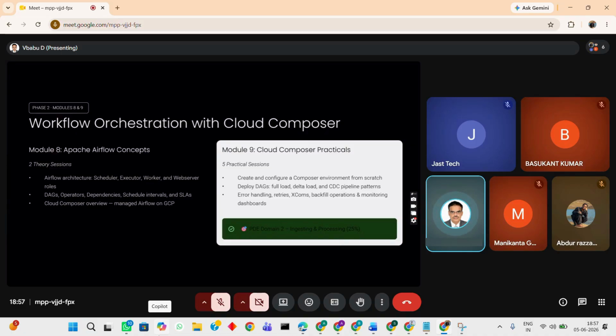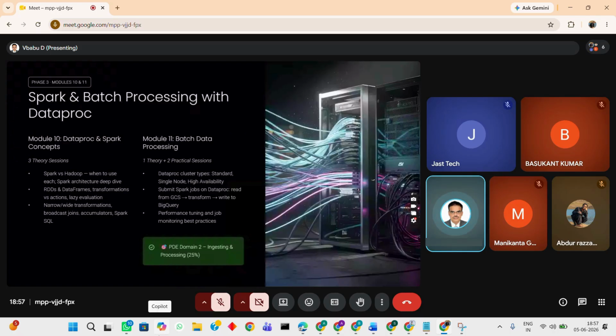In those kinds of things, we are going to go through workflow orchestration using Airflow plus Apache Beam also, okay? And any kind of batch processing, we are going to go through in detail using Spark and Dataproc. Dataproc is just a managed infrastructure service, okay? If you take an example, Spark is like the engine of the car. Dataproc is the car itself, a managed infrastructure service from GCP, and in detail we are going through batch data processing, okay?